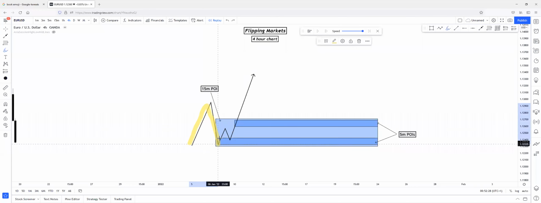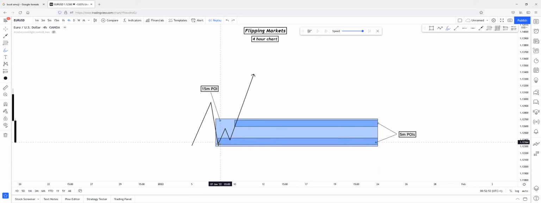So as you can see, price is moving in an uptrend here, creating a series of higher highs and higher lows. We will have this 15-minute zone here because it created a Wyckoff structure to the upside with an inefficient movement. So we can safely mark out this 15-minute zone. If you want to refine this 15-minute zone on the 5-minute, you will see two different 5-minute zones inside of this 15-minute. The first one is down here. The second one is up here.